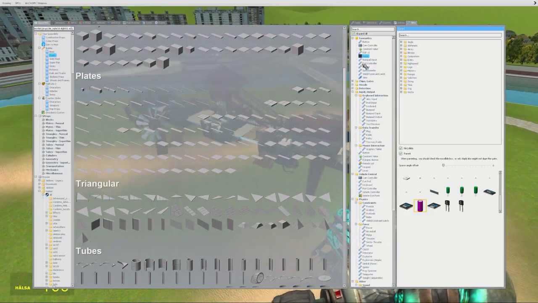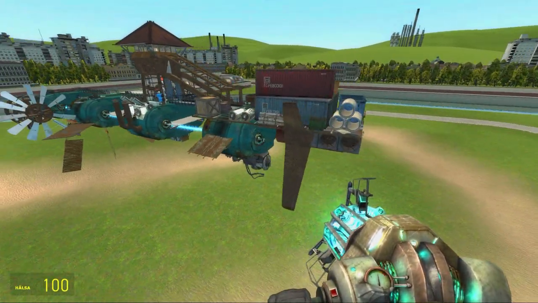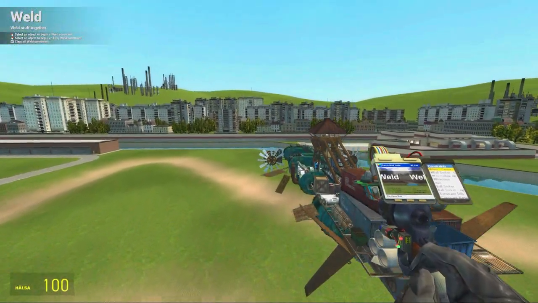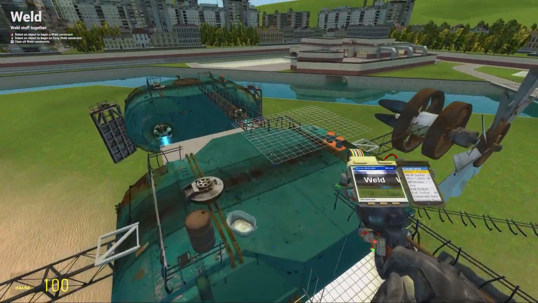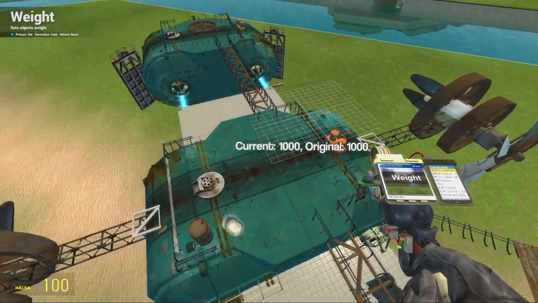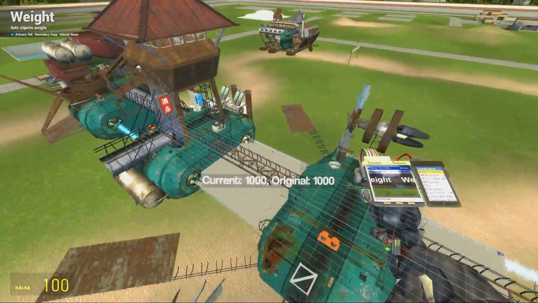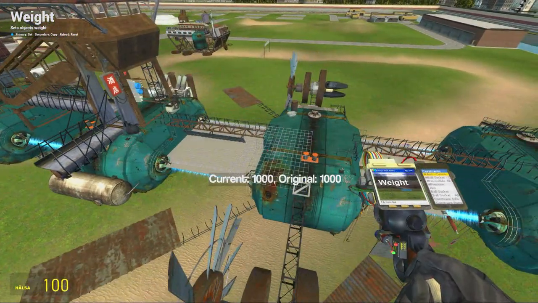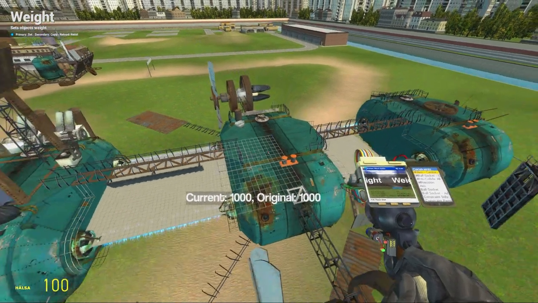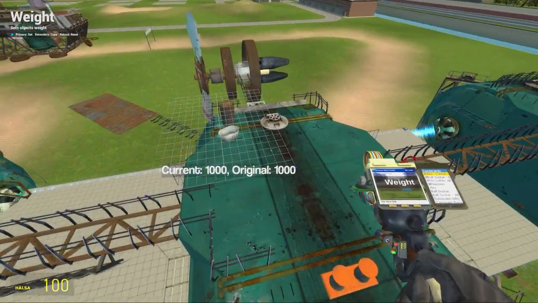So the easiest way is, let's see, should we weld things first or should we parent things first? I think we're going to weld whatever we want to weld first. So for example, these four pieces, they need to be walkable. But one thing we want to do before we do any of that, and that is to set a weight on all of the things that we are going to weld, because we're going to weld everything to the heavy base plate. And the heavier this thing is, the sturdier the weld will be. And this weld needs to be heavy enough to support us, but not heavy enough to pose any type of instability issue.